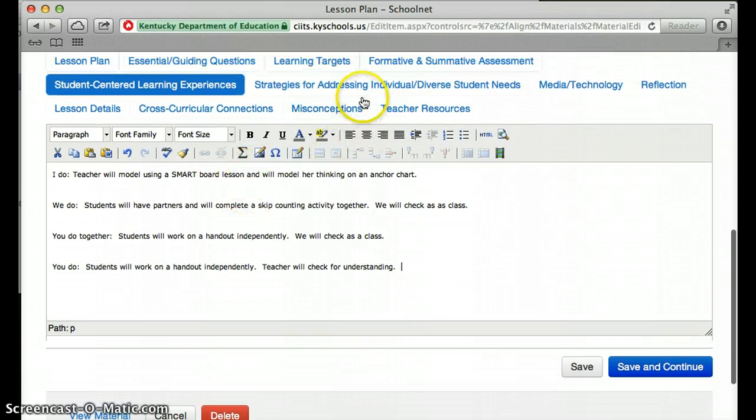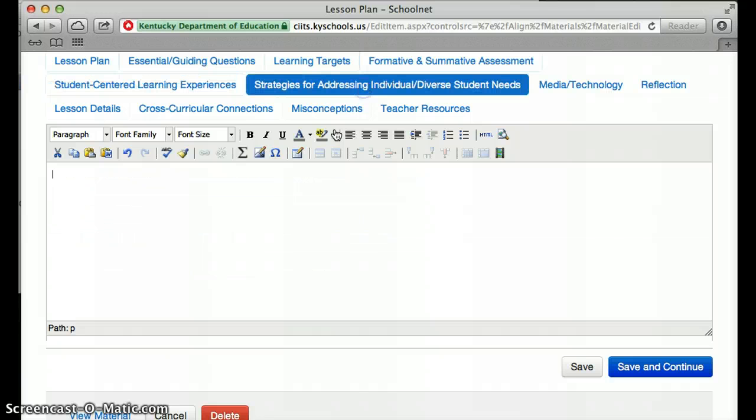Okay, I'm also going to do strategies for addressing individual diverse student needs. For my low students, they will be pulled. They will have a small group with me during the you do time. For my middle students, they will have a small group with me during the we do time.